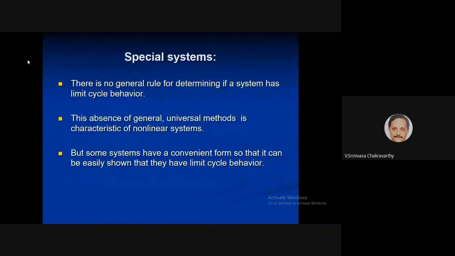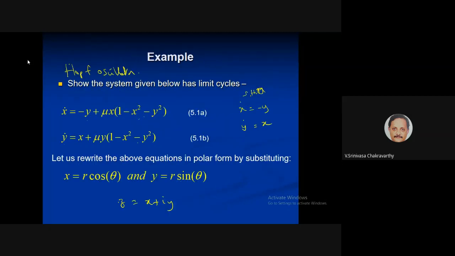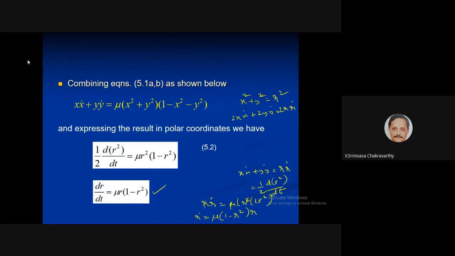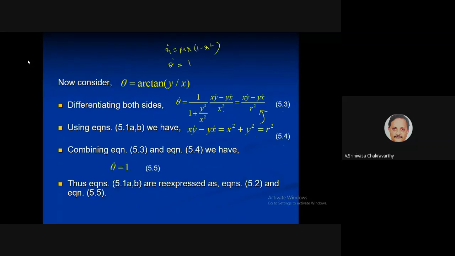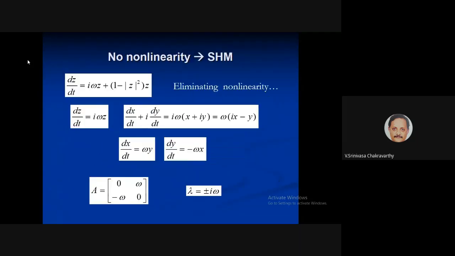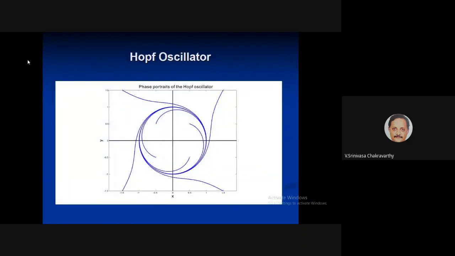And we haven't derived any theorems, but we gave 2 things. One is we gave this special system called the Hopf oscillator, where we have seen that it has a limit cycle, where the unit circle is the limit cycle. So no matter where you start from in the plane, this system goes to the unit circle and keeps going around that. If you start from inside the circle, it will expand and go to the unit circle. If you start from outside, it will contract and again merge with the unit circle.